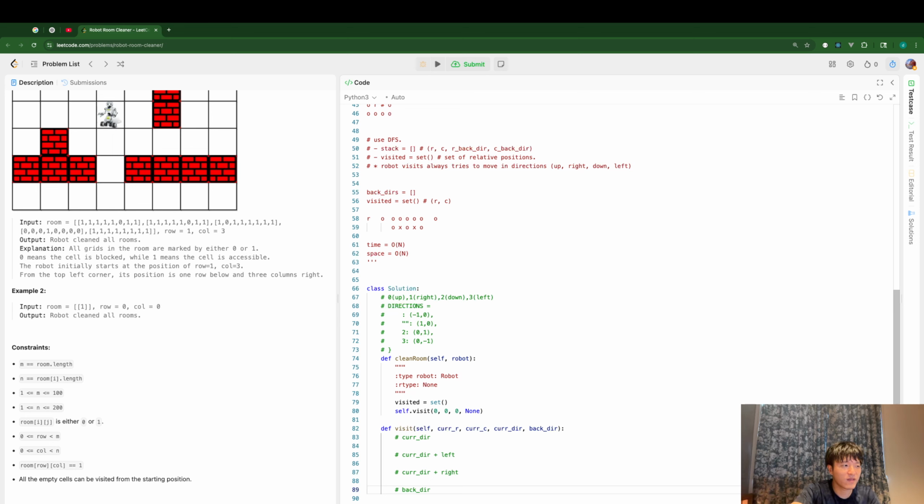Yeah, I think this is not needed because back direction is something I don't need, because back direction is the opposite of the current direction. But I think I still need it because if I come back to the original position, yeah.